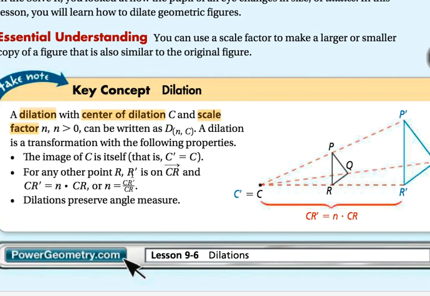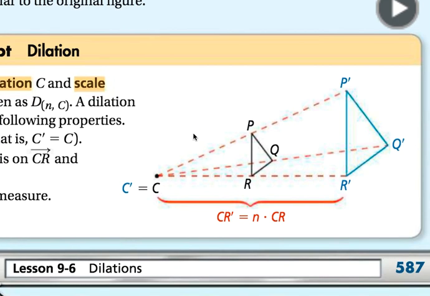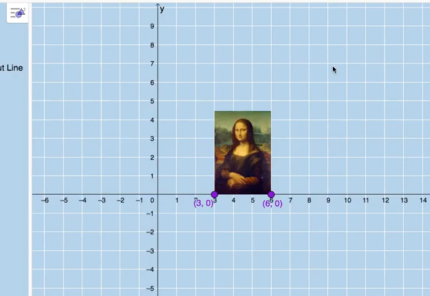This can be a little complicated, but what's going on here is that we had the pre-image of PQR with center of C, and there was some scale factor that made this, let's say, twice as far away from the point C, and also expanded the lengths of PR, RQ, and QP, so that they were also twice as big. P prime to Q prime is twice as big as P to Q. Same with all of the other segments. So that's a quick synopsis. We'll see this example here.